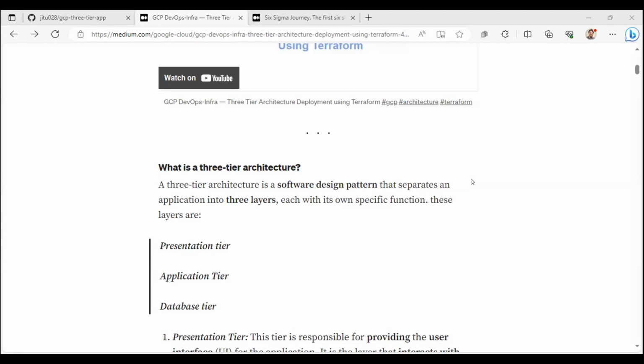So now the actual application is going to perform all sorts of operations, whatever it is meant to do. And if there is a database involved, usually that is the scenario. Like for the three-tier architecture, there can be a two-tier architecture as well, where there are no databases involved, right? But here we are talking about the three-tier, where we have a front end, a back end application, and then we have a database tier.